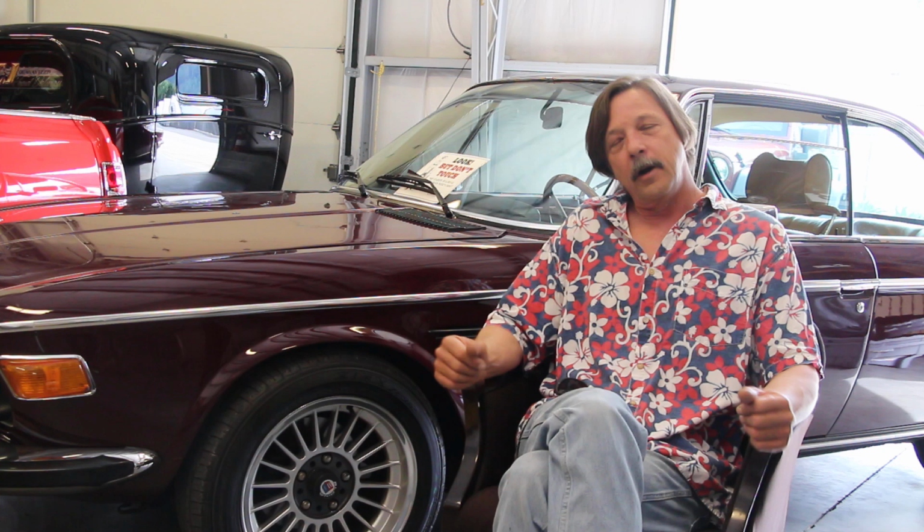The conversion and the restoration was handled by Coupe King in Southern California. If you look them up, they're in Long Beach. They are the experts in these BMWs and these 3.0 CSs in particular. They are like the world's expert. They're the guys that did the entire restoration on this work. My understanding is that they bought the car as a stalled project. It was a California car to begin with. It has always been a California car. They bought the car and finished the restoration on it, and the car was always the Mangalia color that you see here. They reshot the car, and they pulled the engine out of the car, did a full restoration on the chassis. The rear trailing arms were sent out, rebuilt.